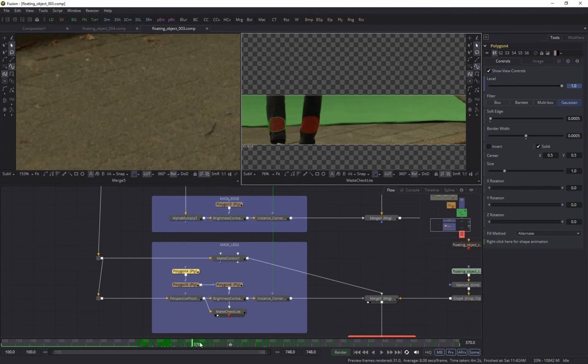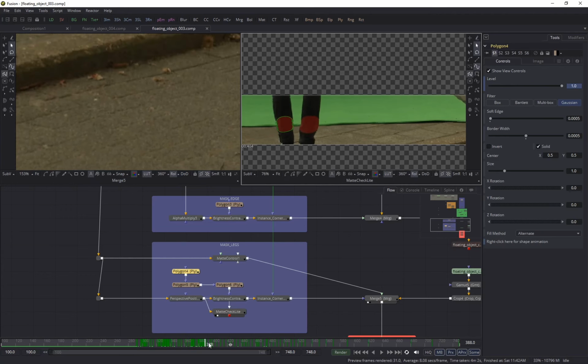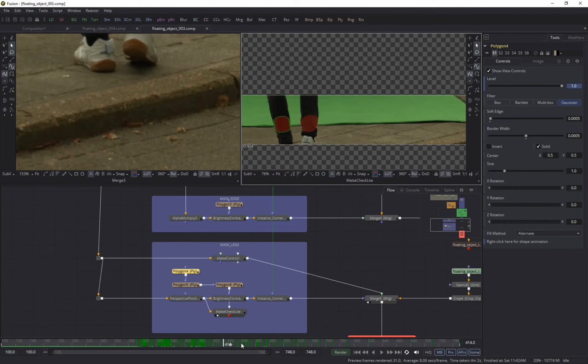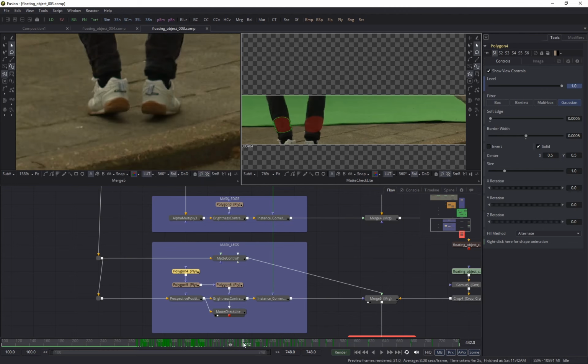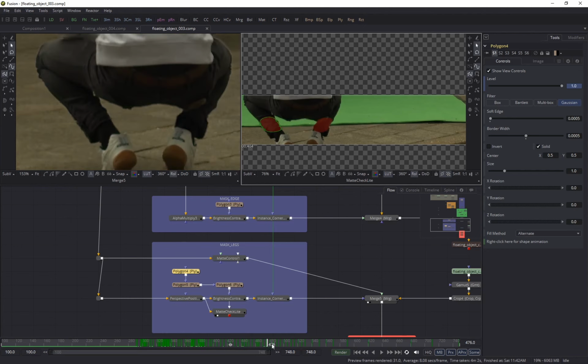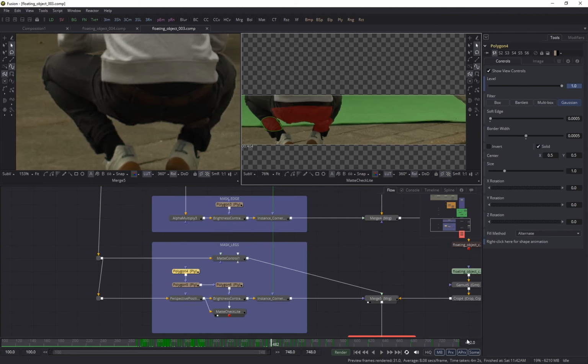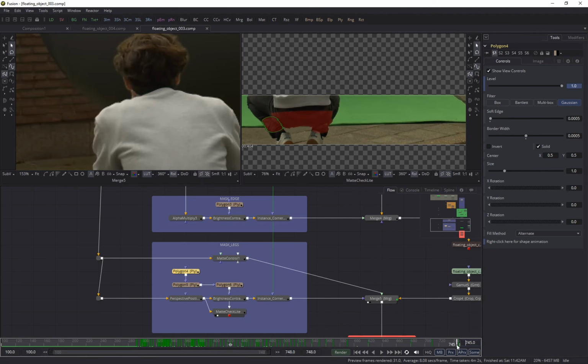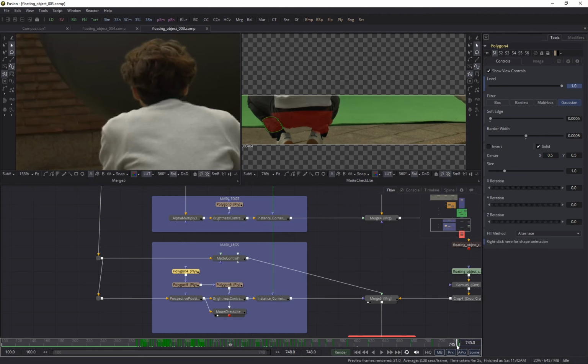So you see that here he's again making a big step. So you would put another keyframe somewhere at the end of that step, so that we have that movement going like that. And then he's again standing still for a while, or he's still moving a little bit but not so much. And then after a while he's crouching down. So then you set the keyframe in the beginning of where he starts to crouch down, and then also somewhere at the end where he stops the movement. And then of course you can go all the way to the end, because in this part he's really not moving a lot. And then the big movements of the character are already set in the mask.